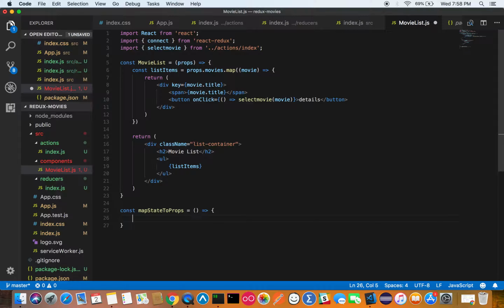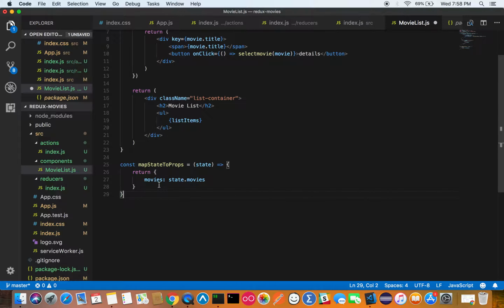This is a function, and in here we're going to pass in the state, and then we're going to return an object. This will be movies: state.movies. I'll explain a little bit what's going on.